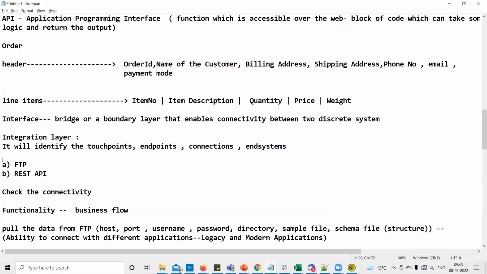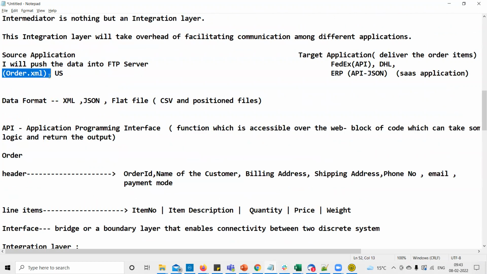For example, when I'm getting this order.xml, let's say in this order.xml, only customer ID is there. Customer ID is there, but customer name is not there. But the FedEx API is looking for customer name also. Then what I might need to do, as a part of the business flow which I design, is pull the customer name from some other data source, and then enrich that information together and send it to the target system, right?